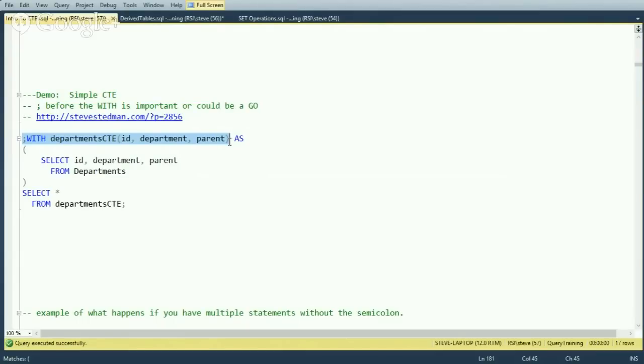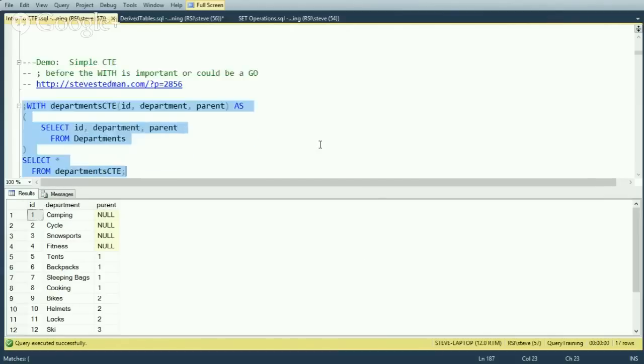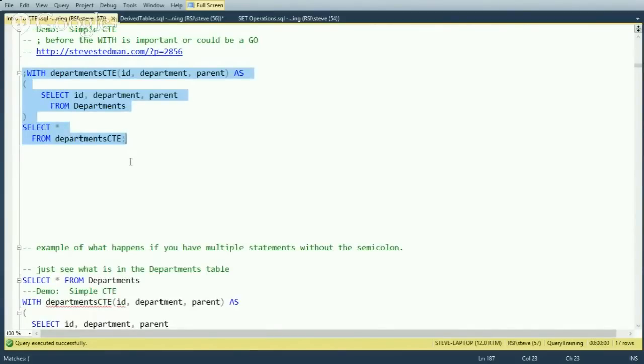Now, this declaration just covers the names of the columns. It doesn't give you any data types or anything like that. We use the as statement, and then we're going to select everything out of department CTE. So at this point, we've just done what's very similar to what could have been done with a derived table query. Not real exciting yet, but hopefully everyone follows the syntax there so we can get to the more exciting stuff.